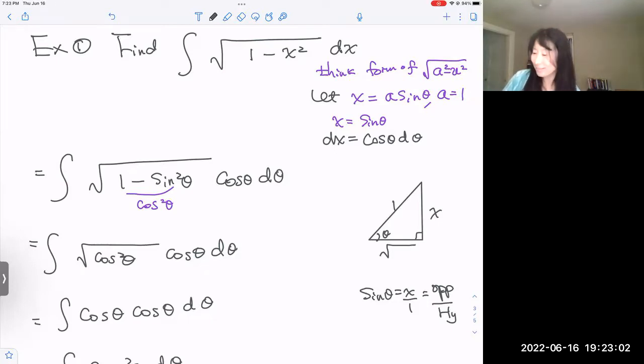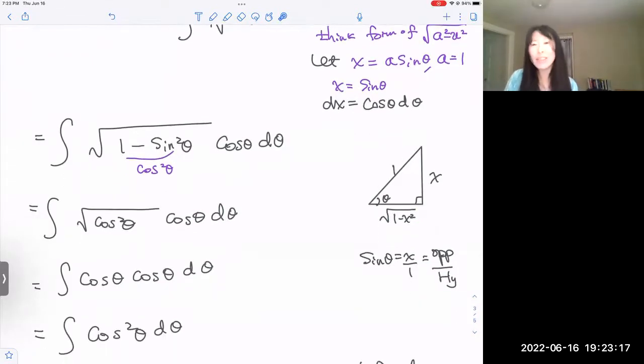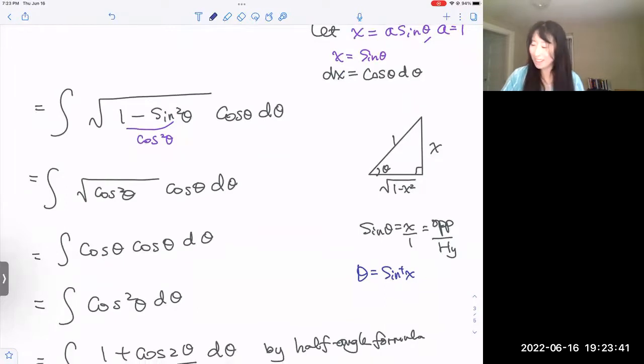Now, how can we express the adjacent side then? 1 minus x to the second power, okay? Can you see we have this one here, right? Every time we have a match there somehow. Good. Now, how do we make angle theta itself? So we have sine theta equal to x, then we can say inverse sine of x, right? How about cosine? So sine theta equal to x, how do we solve for theta? We swap, right?